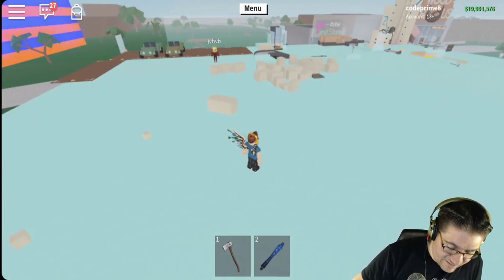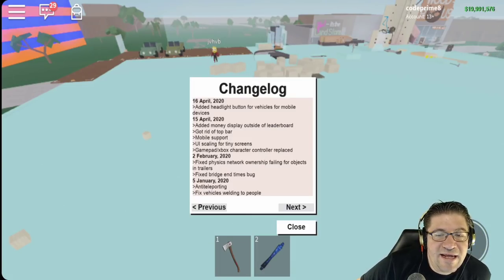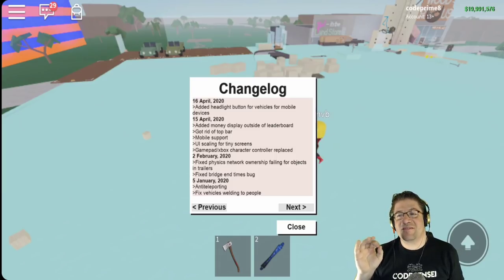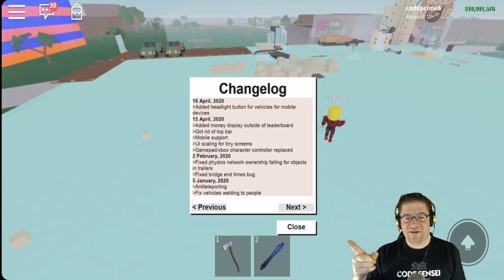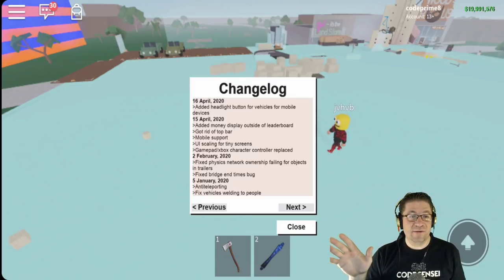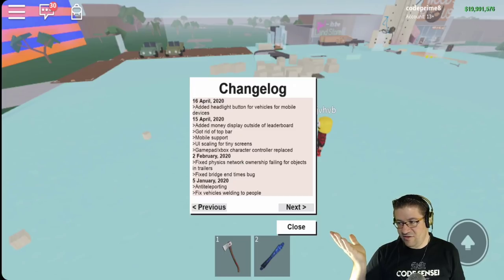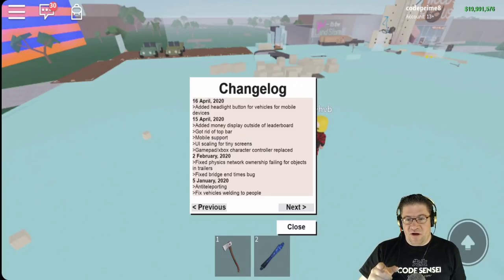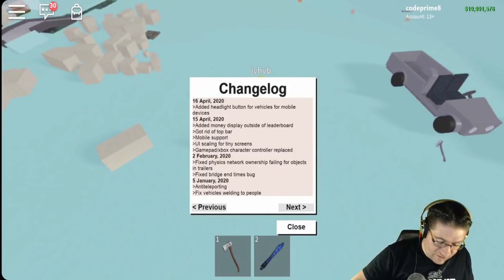Speaking of updates, let's go to the menu and change log. It looks like they added a headlight button for the vehicle on mobile devices, and added a money display outside the leaderboard, which is so much better because instead of saying 19K, it says 19,000 or 19 million, and so on. They got rid of the top bar, so the black bar across the top is now transparent. It's not gone, it's still there, you just can't see it. Added UI scaling for tiny screens, which we can obviously see is a lot smaller than normal. The Gamepad Xbox character controller has been replaced. That could be what's causing the issues on there. And then everything else is some of the older updates. That is very cool.